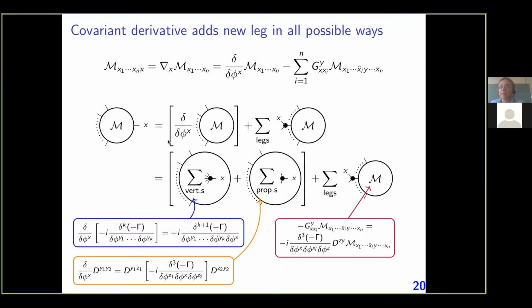This partial piece, this functional derivative with respect to phi, if it hits a vertex of the effective action, which is buried in your n-point correlator, well, a vertex of the effective action is already just a bunch of functional derivatives with respect to phi, and so it just adds one more. It just adds this amputated leg onto that vertex. If it hits a propagator, however, this functional derivative is essentially going to cleave it in two and put a new 3-point vertex in the middle with this new leg hanging off. And this is almost all the ways that you can add this new leg to the graphs. The remaining ways are given by this connection term, where you excise an existing leg, xi, you shove a propagator back onto it, and then you take a new 3-point vertex with the existing leg, xi, and this new leg, x. Through that, the covariant derivative adds this new leg in all possible ways into the existing graph. And that is a graphical way of understanding what this relation is telling you.